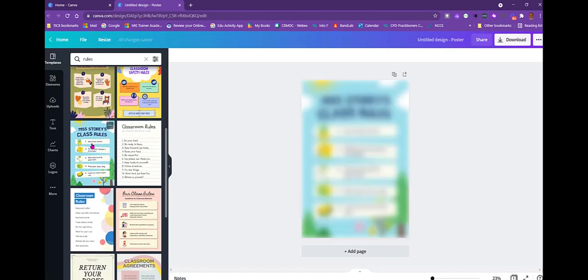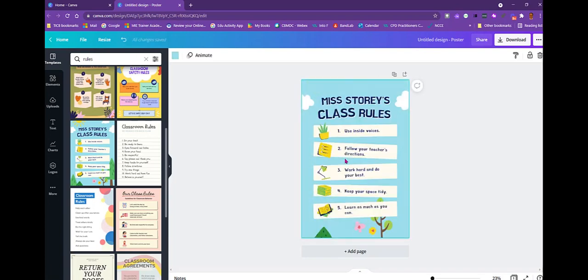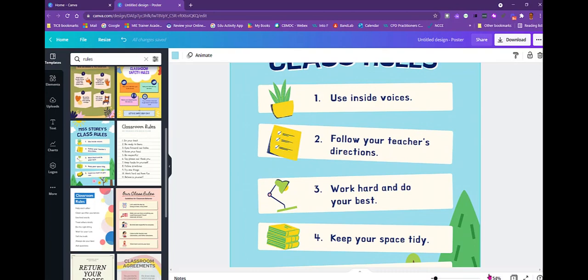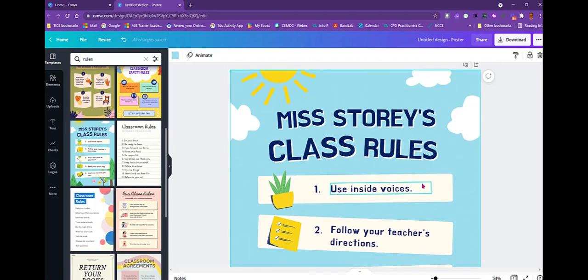So I'm going to click on it and then it appears on the page. So when it appears on the page, I can change anything I like in this poster. So let's just have a look. If I look down here, I've got a slider, so I can zoom in and zoom out on my poster if I want, or I can press this % so that I can use that as well. So remember, I can change any of the words in here.